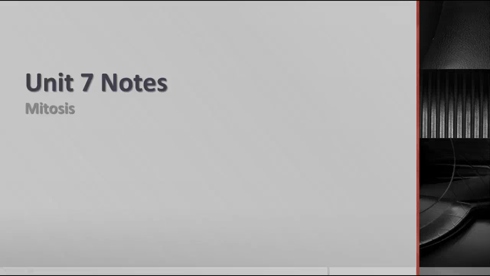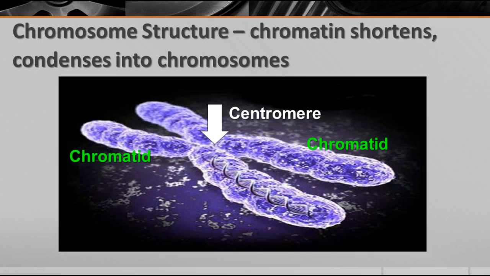This is Mrs. Vance, and today's lesson is about mitosis. Now, before we can start talking about mitosis, we have to talk just a little bit about chromosomes. This is the familiar shape of a chromosome to you, okay? And so this represents a chromosome, but actually it really represents two chromosomes. Remember, during the S phase of the cell cycle, the DNA was duplicated or replicated.